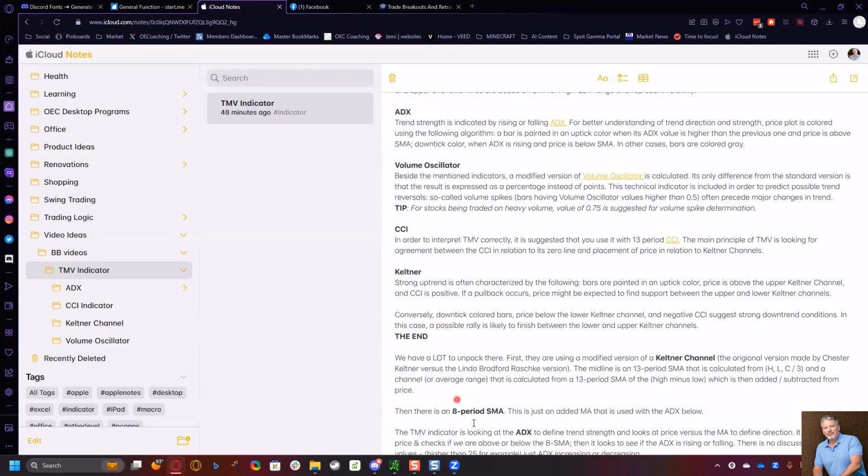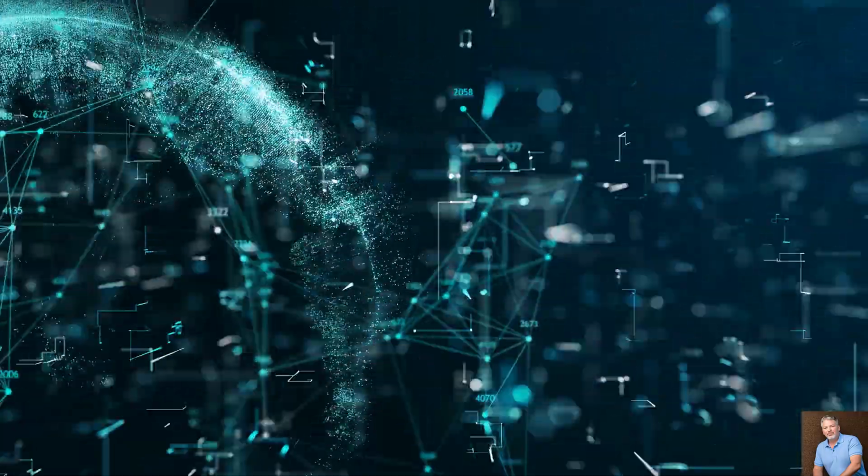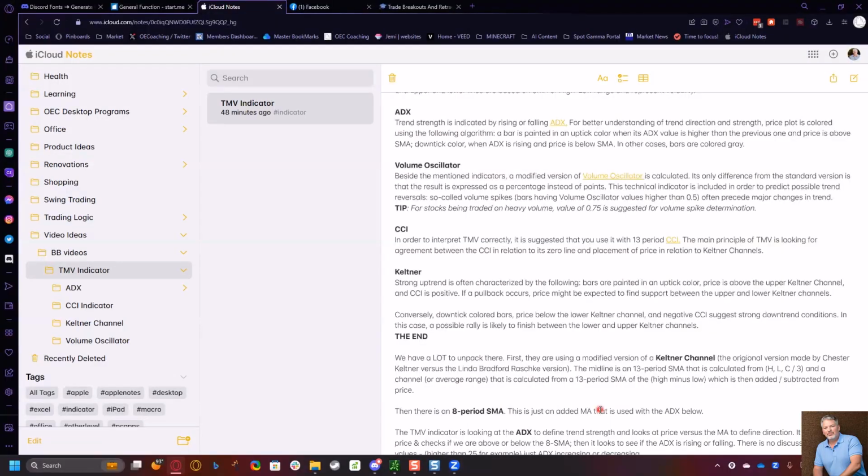I said it has the Keltner, right? Well, it also has an 8-period SMA. So that's random and that's odd. Their Keltner is using a 10 and they added this 8 as well, but they're not using any kind of two moving average cross or slow over fast or anything like that. They just randomly added this 8-period SMA to see if price is above that or below that. So really, they've got some great tools here. They're just not using them very well.